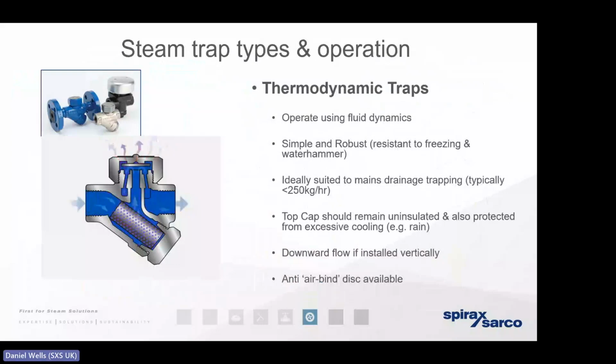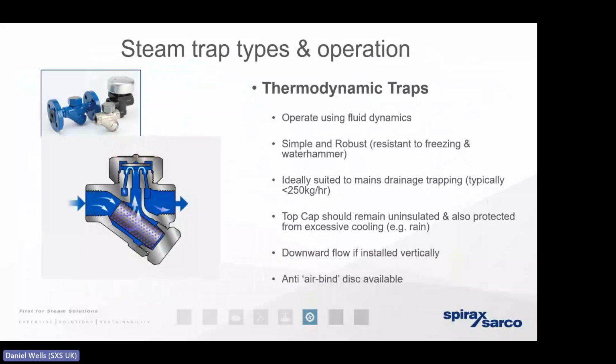It works on the principle that any condensate that is moving across the trap is going to fall in pressure. And as we know from the principles we've gone through earlier, if we get high pressure, high temperature condensate that falls in pressure, we're going to get a little bit of that flash steam that expands. As that steam expands, it's manipulating that little moving disc. It's blowing it up into the top of the trap. And that hexagonal nut is of such a size that it's allowing that flash steam to condense very quickly. As that happens, the volume's collapsing and it's pulling the trap shut, trapping any live plant steam behind it.